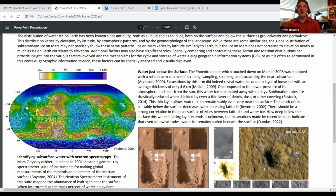Yes, I suppose you could. I don't know as much about the moon as I do Mars, but I think a lot of the theories of geography are very similar. I know the moon obviously doesn't have the same axial tilt, so there's differences there. I know the water resources on the South Pole have become very popular in lunar research, and I imagine there are very similar geographic commonalities that you could use for the moon as well.